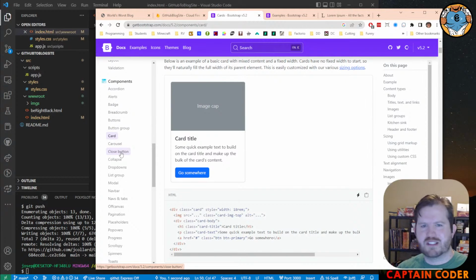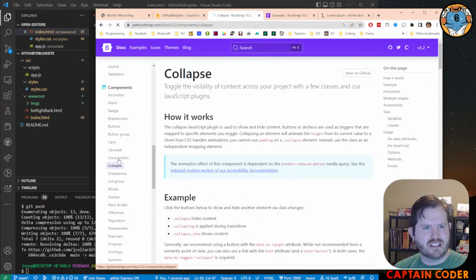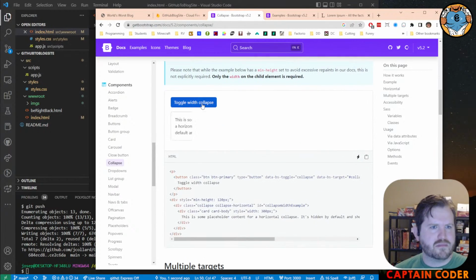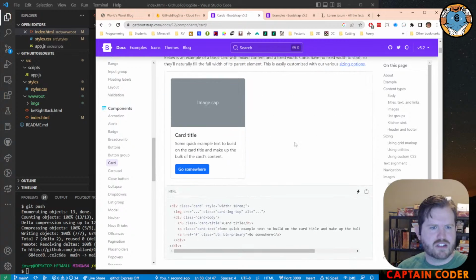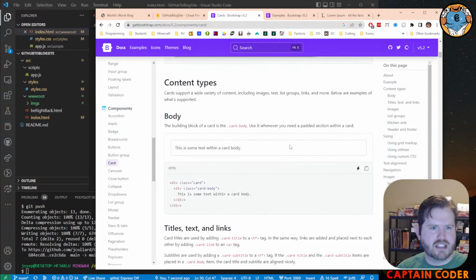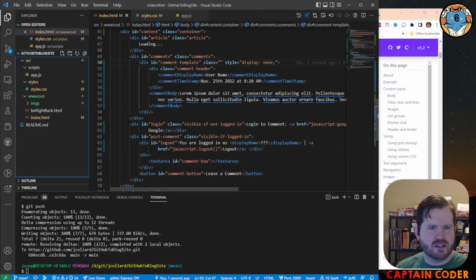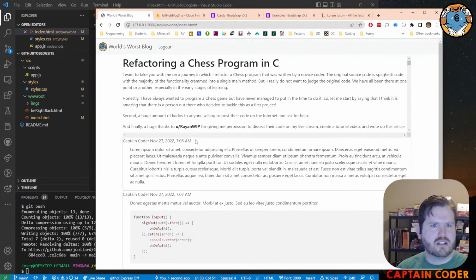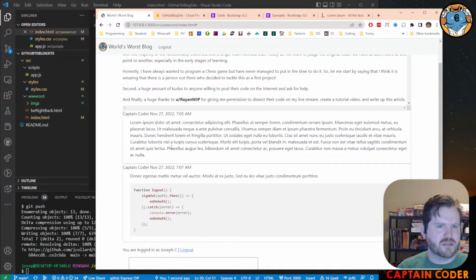Accordion might be nice, so you could shrink through comments. Collapse. Nice little comment like that, though. So I guess it would be a card. Each comment's going to be a card with just a body. So let's see what happens if I just do my template here. Just make it a card. Ooh, those already look a little bit nicer.